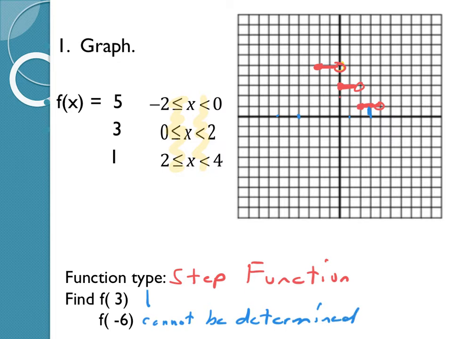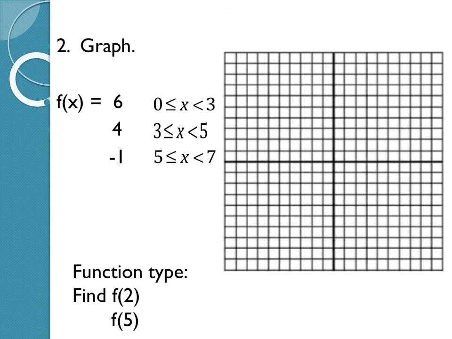And that's a step function. So we're going to do 4 of these, and then we're going to do 4 piecewise. Okay, we're going to go to 6. So 1, 2, 3, 4, 5, 6, and we're going to go between 0 and 3. And remember, you're going to identify with these, which you're going to use.